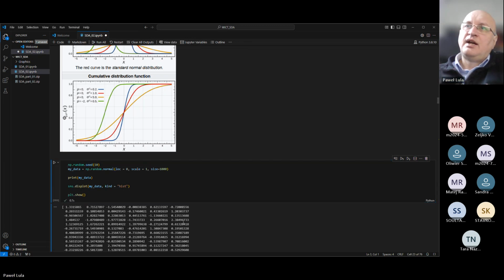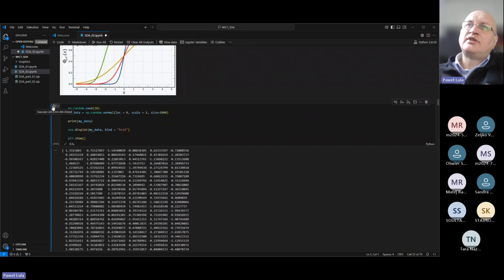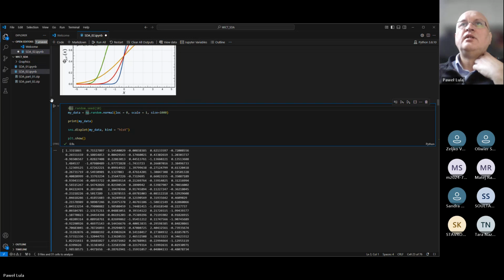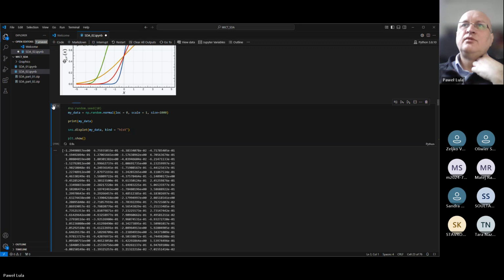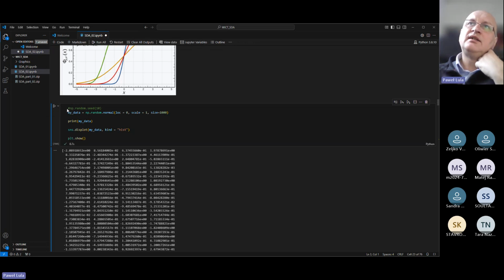And I generated values. I can execute it many times, and we see that the generated series is always the same, because I always use the same value as a seed. After removing this first command, we can see that values are different in every experiment.